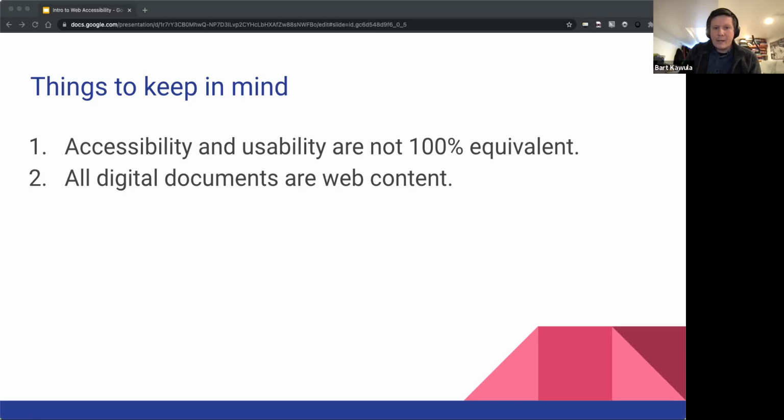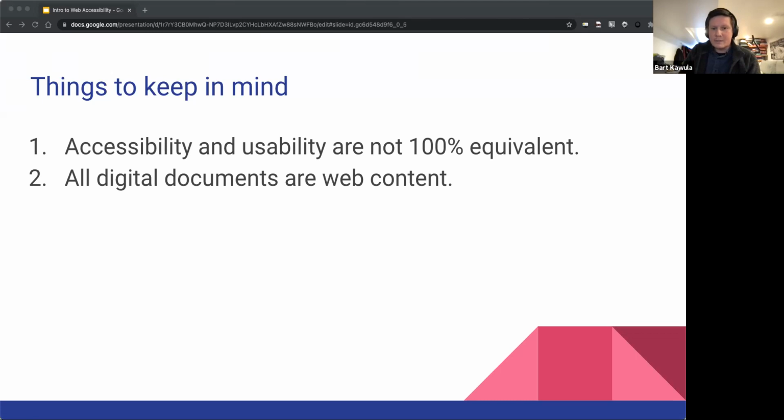Even if your web page or document passes all of the automated WCAG compliance checkers, the content can still be difficult to read and the functionality difficult to use. Our goal should always be to reduce the amount of time someone takes in using assistive technology to complete a task or read a document. And that brings me to my second point.